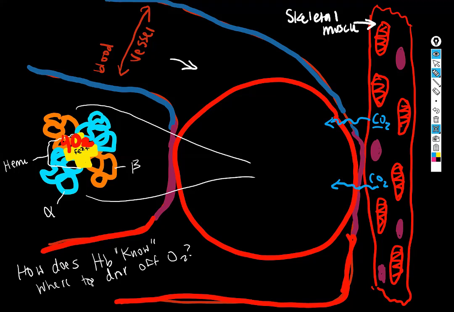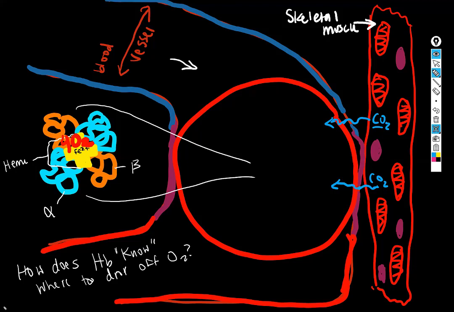We must have it bind to and pick up oxygen at the appropriate location, and it needs to hang on to that oxygen until it gets to the appropriate location to drop it off. But it's just a protein, it doesn't know anything, it's not alive. So then if that's true, how does oxygen drop off meet metabolic demand? It's a weird question. And for a long time, nobody knew because we just didn't have sufficient resolving power in physiology. You can't see any of this with your naked eye, so you have to figure it out by experimentation.